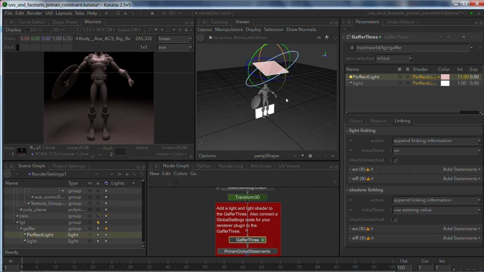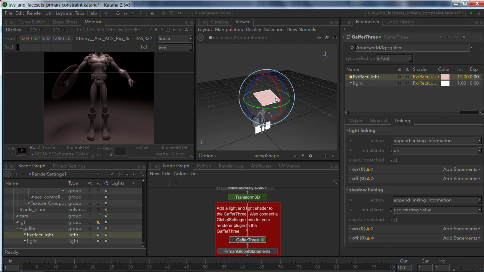So moving lights then. Katana splits its manipulators into world space and local space transforms, or world and object, however you want to look at it. The Q for selection, W for translation, E for rotation, R for scale. It's all standard. That works in the object space. If you then have S for translation, D for rotation, and, well, no scale in this particular case. So what do you got there?